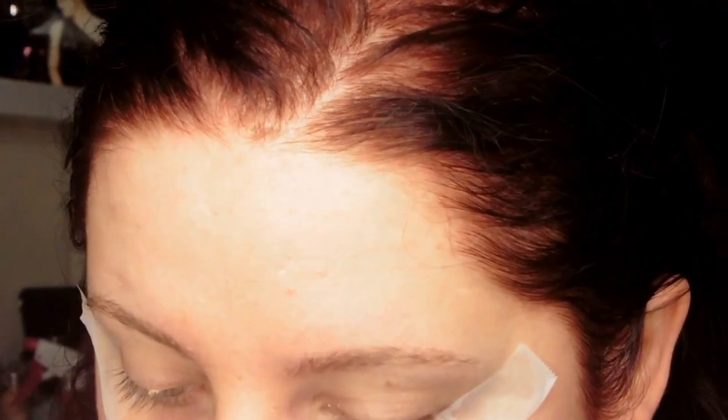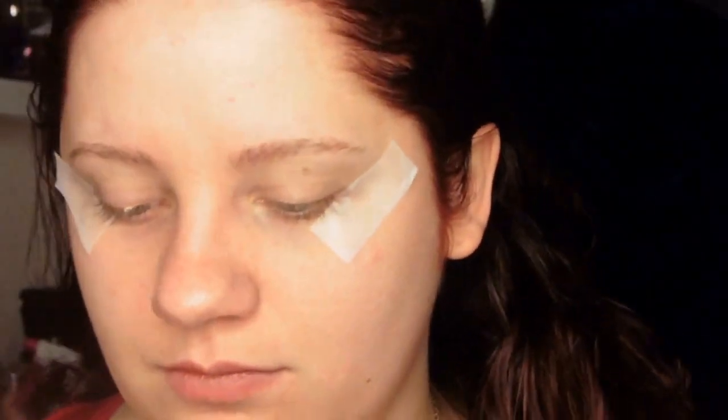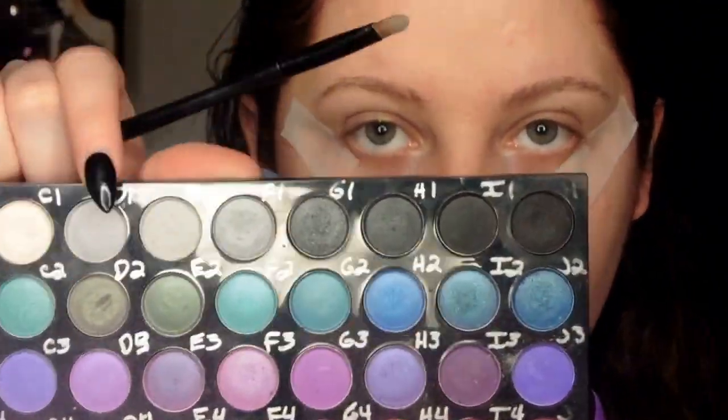Okay, now I'm going in with Too Faced Shadow Insurance and putting that all over the lids. Now we're going to be using a flat definer brush, and we're also going to be getting the Mainly palette, and we're going to be using the top row of blacks and grays and lighter grays, and that's what we're going to use to do our cat eye.